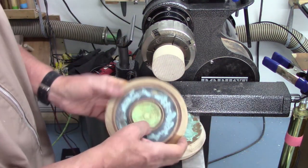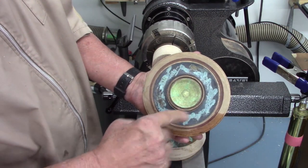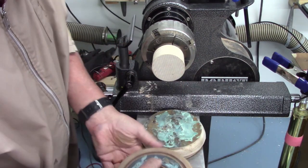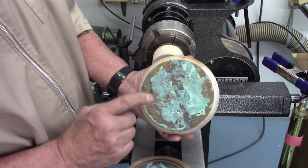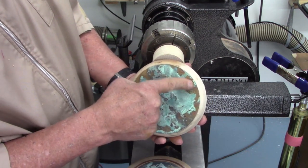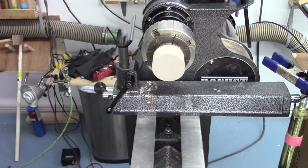All right, so here's a couple other pieces of metal reactive paint, which I'm not going to get to tonight. You put a base coat, like a black or whatever base coat you want for a color, and then you put the metal reactive paint on top of it, and you spray it with a solution, and it just kind of reacts like that. This one here has some iron, and there are four different metals: iron, copper, brass, and I always forget one of them. Anyway, I should have it written down on the back of this piece. But this area right around here is the iron, and it gets real rusty looking, but it's really cool to work with, and it's a good accent if you're doing some kind of artwork.